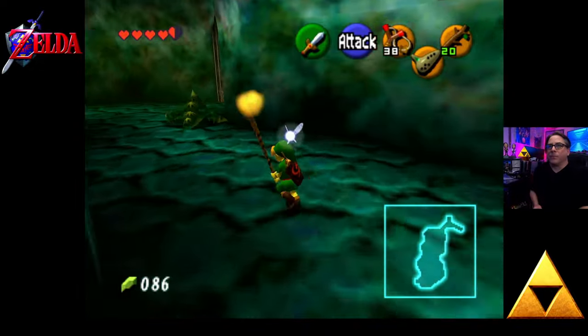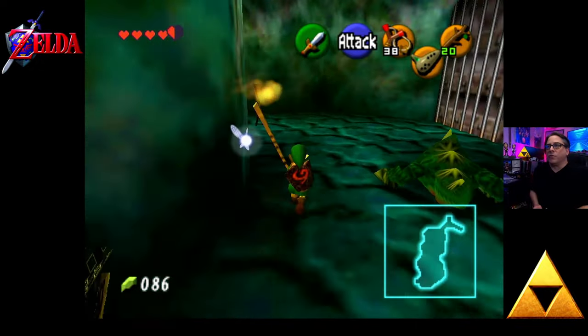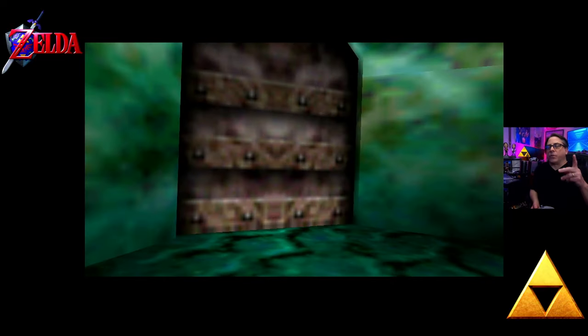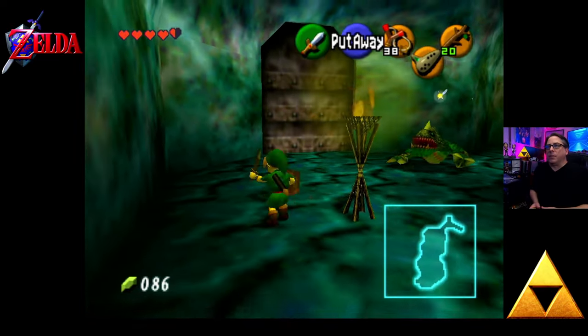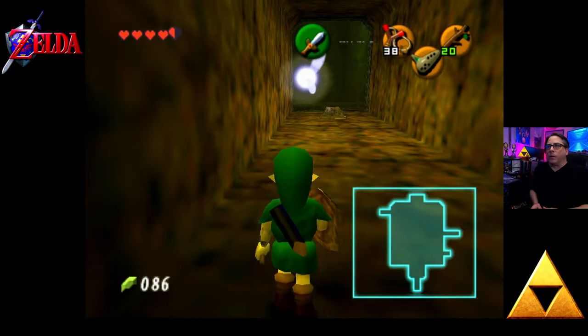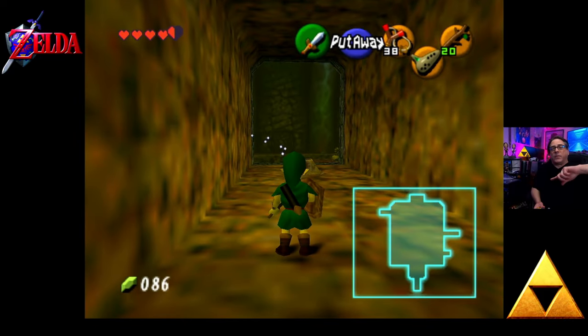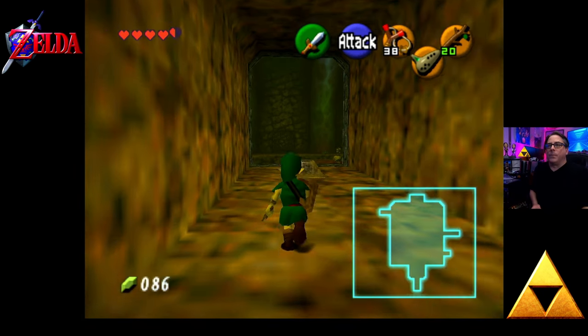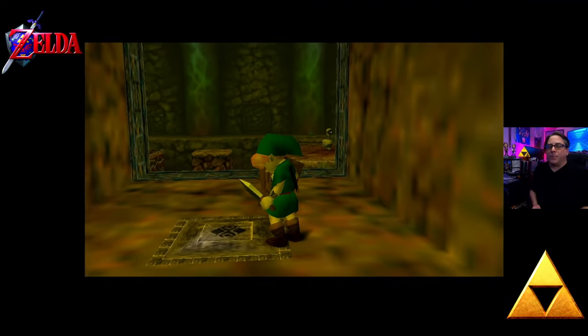All right, torch. Torch. Torch. Three torches. Light them up with your Deku stick. Throw your sword. Put away the stick. And we are through. Now, we just kind of made this big arc. Worked our way through a couple different hallways. Why did we do that? It brought us to this.